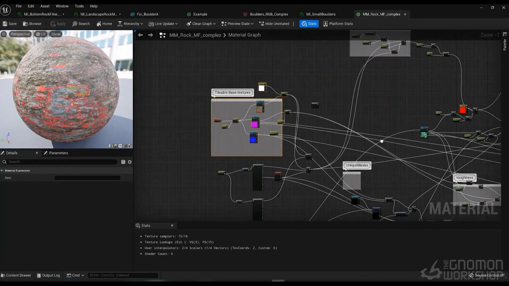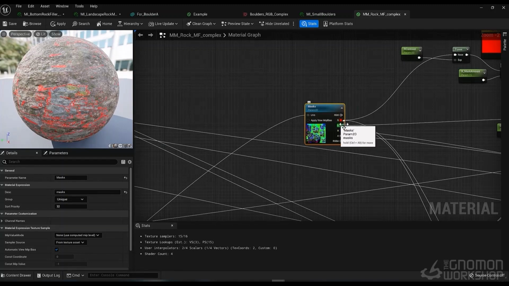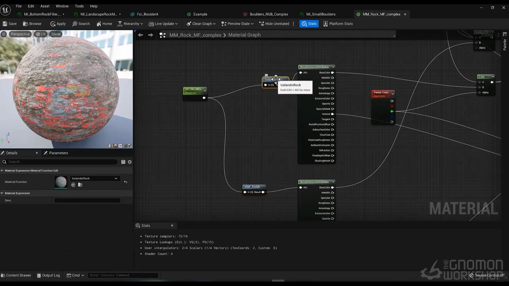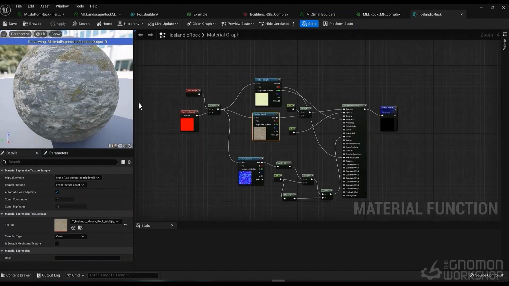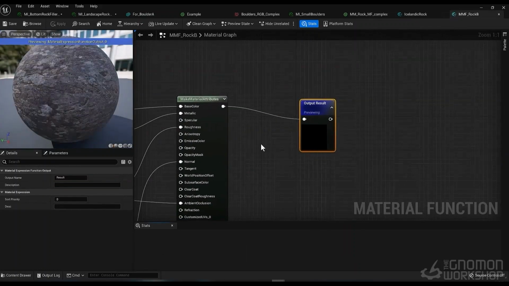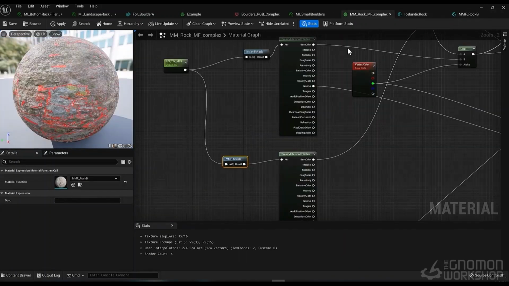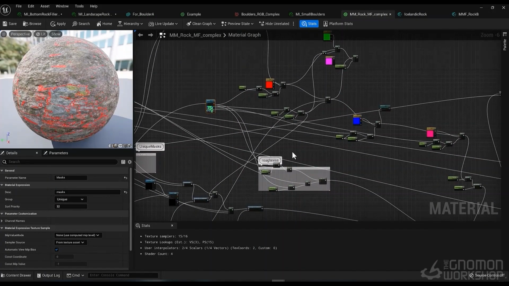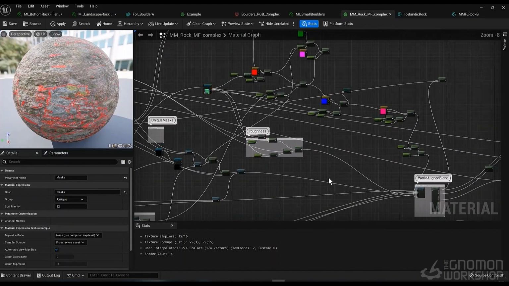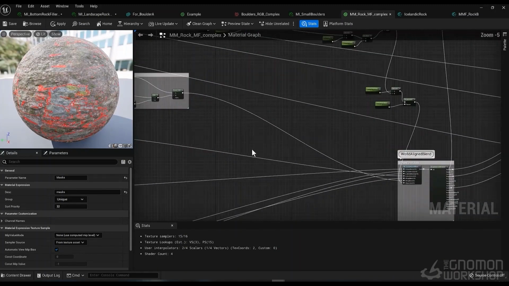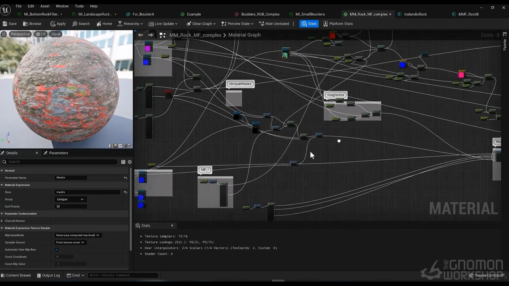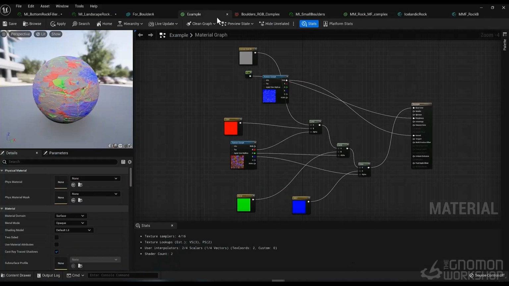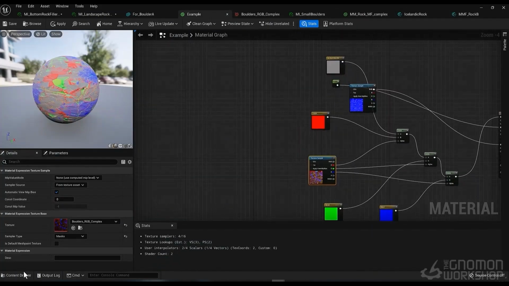But essentially, I use a base material and then use my masks to blend between material functions, which is pretty much another material. Inside that material, there's more controls. So I blend more complex materials using this mask. And of course, it becomes more complicated because not only are you blending textures, but also colors, different roughness, different normal maps. And that's when it becomes a lot more complicated. Here, I'm just blending colors.